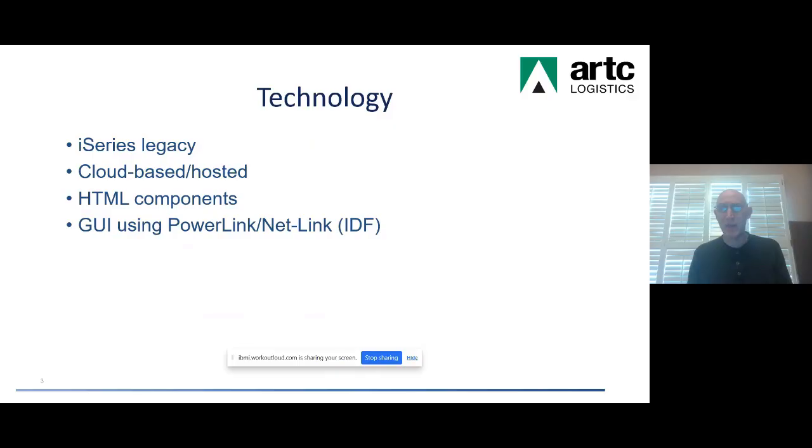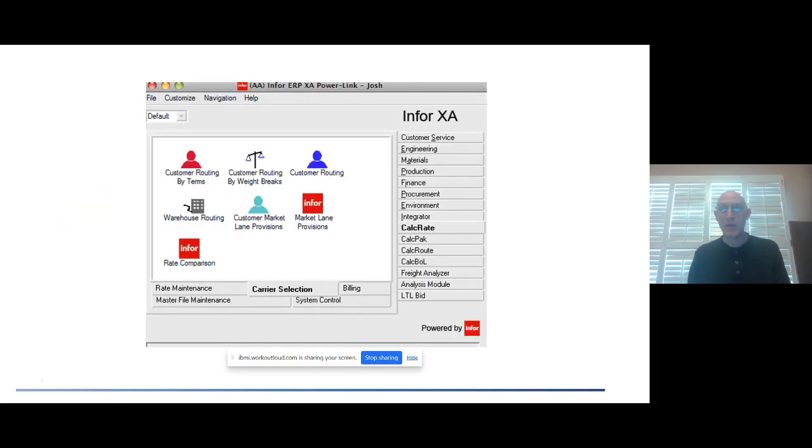I'm going to concentrate initially on our CalcRate flagship product, but our technology comes in a lot of different flavors. We have iSeries legacy-based products. We have cloud-hosted solutions, so it doesn't matter what platform you might be running. And for those of you, and hopefully everybody here is an Infor user, our product has the same look and feel as Infor because we've adopted their PowerLink technology, or I should say their IDF, so that our tools look similar whether you're in PowerLink or in NetLink.